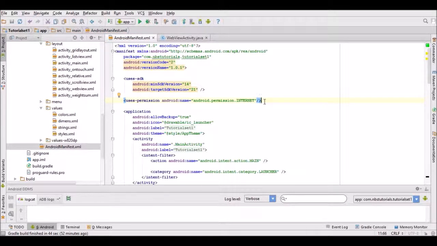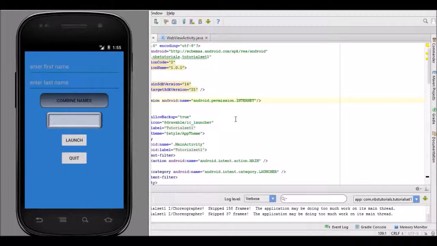Obviously this is a service this app needs to use. If we don't have that in there, then our internet access wouldn't work. Also the stores or the marketplaces will look for these permissions in the manifest file as well to inform the user in advance that any particular app needs to use internet access, in this case. So what we need to do now is really just test the app.